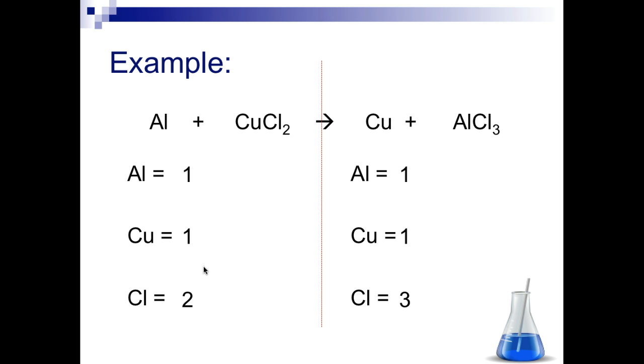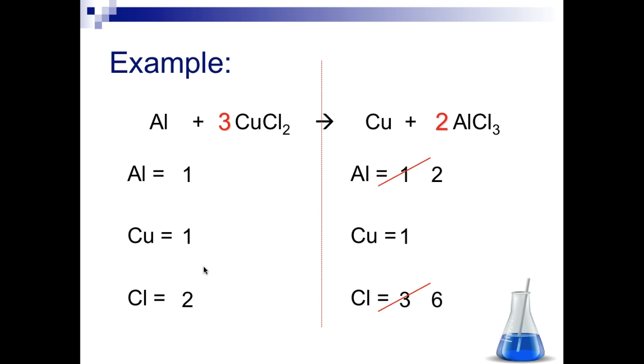So we're going to put a 2 in front of AlCl3. That's going to be multiplied through, so it's going to change the amount of chlorines to 6 and the amount of aluminums to 2. Now, since that made our aluminums unbalanced, let's balance for the aluminums. So we're going to put a 3 in front of copper 2 chloride.